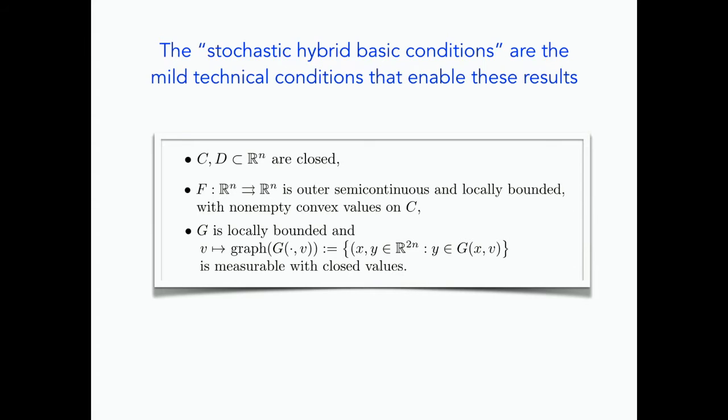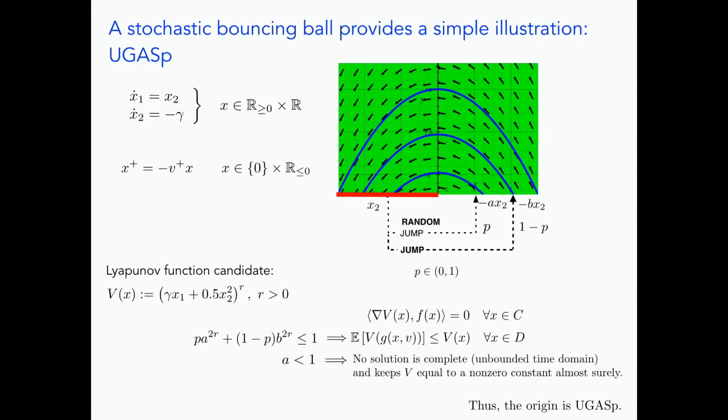If you're unfamiliar with measurability for set-valued mappings, which I was until I got into this field, I would encourage you to read Rockafellar and Wets' book, specifically chapter 14 in the Variational Analysis book. There's a very clear treatment of that material. But if you don't have these assumptions, then you can easily find examples where those somewhat obvious theorems of the previous page don't actually hold.